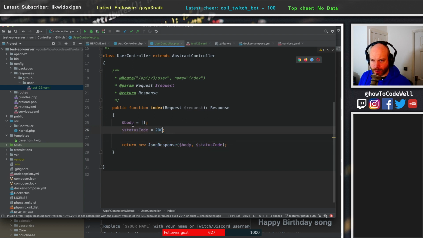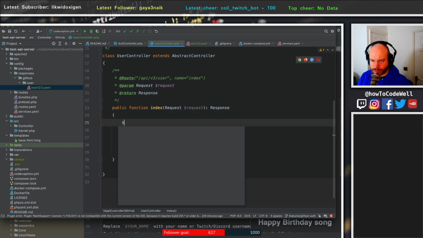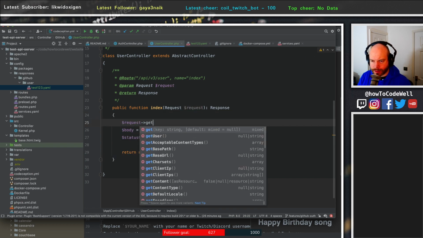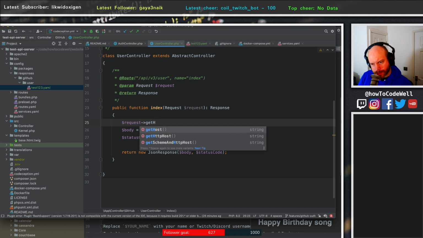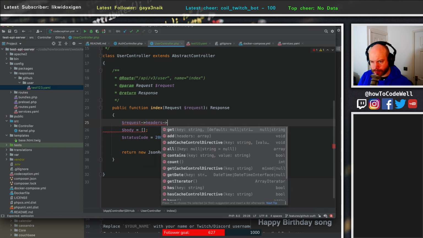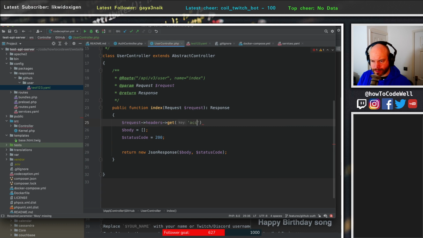Now we need some way of discovering the header, so we can do request get. Is it header? Headers? Headers. Get. Let's look for the access token.